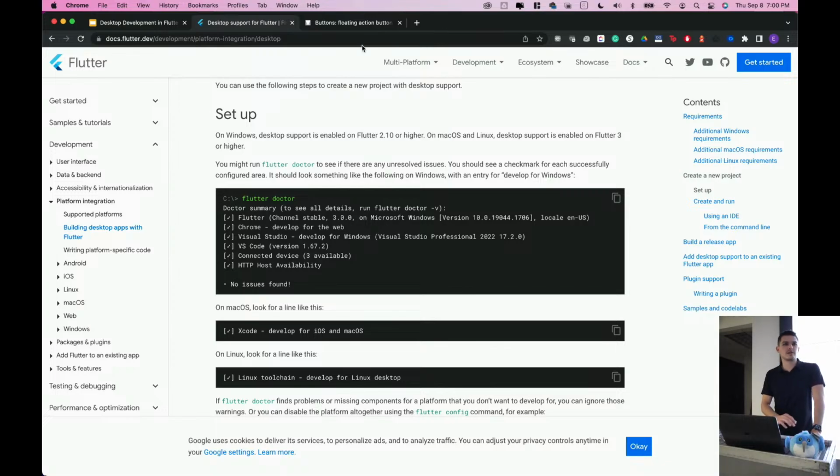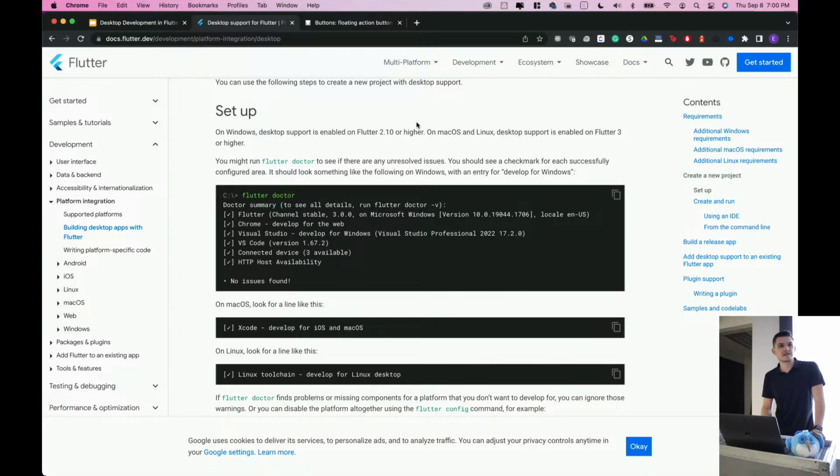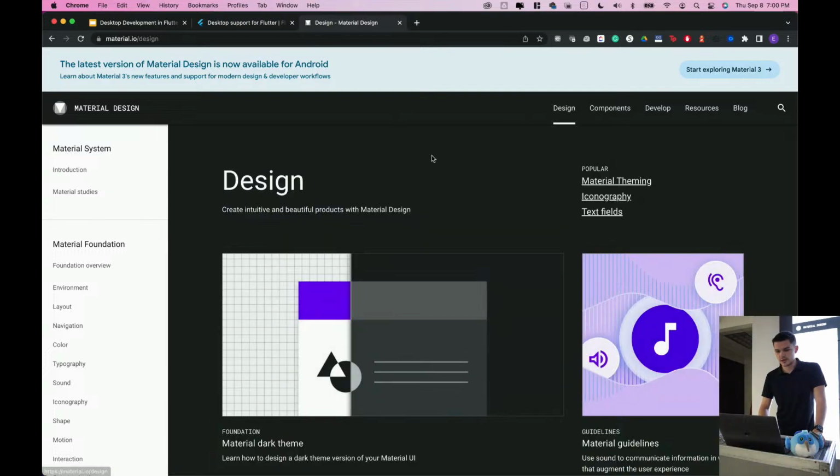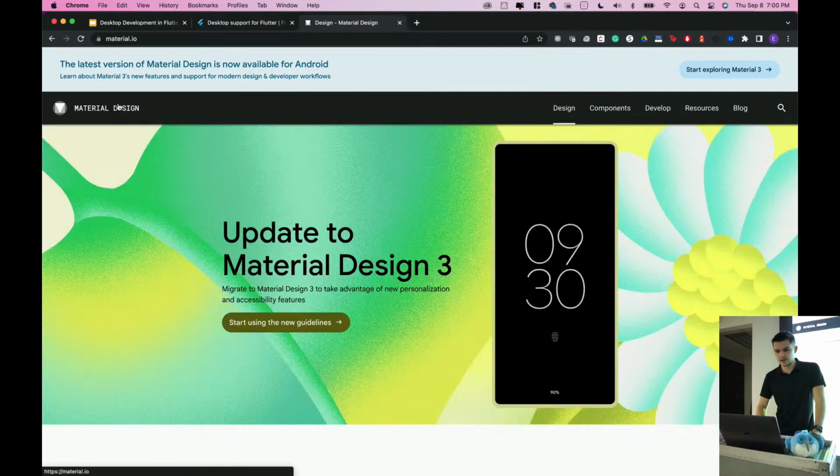Material recently did a huge rework on their design system. I believe it's called Material 3. You can opt into it or out of it in your Flutter app with a one-liner in the Material app. What that's going to do is bring new widgets. They're really trying to make it feel more personalized, and there's more customization there. So definitely something to look into. I'm not sure if they talk about it on this, but I'm sure they talk about it on their Material Design website.